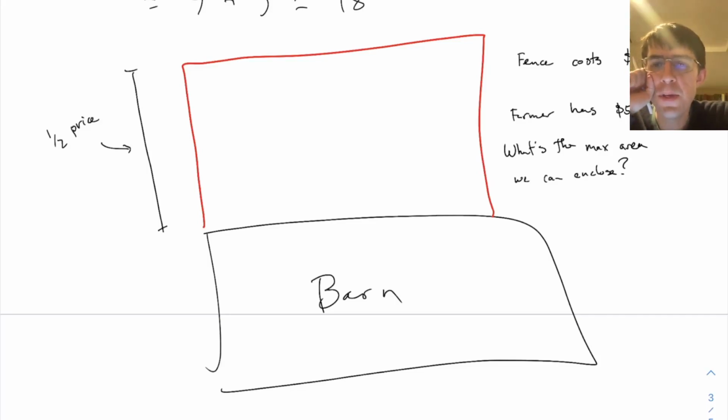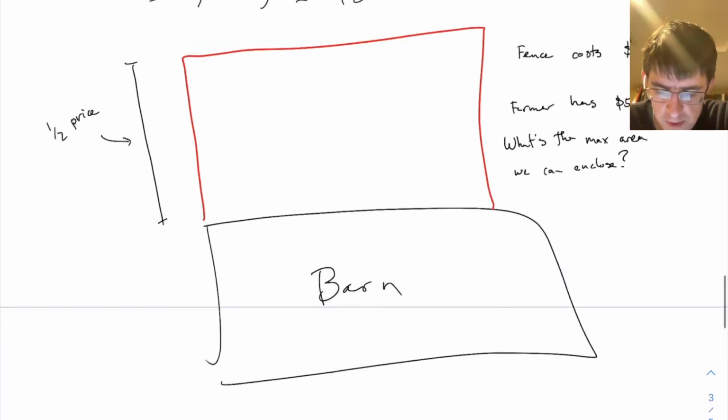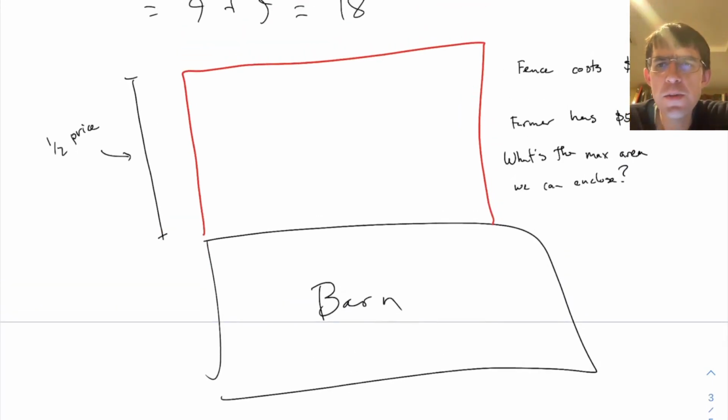So we should begin by thinking about the function which is meant to be maximized, right? And write that in terms of a single variable. So first of all, the function which I'm trying to maximize or minimize would be the area of this fenced-in region, the red zone there. And it's going to be rectangular.